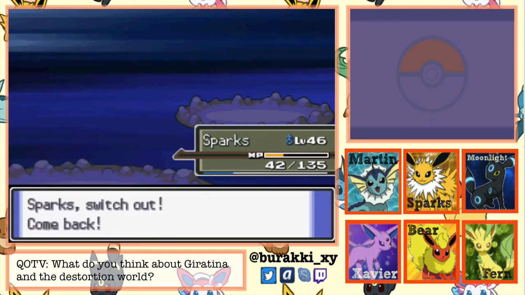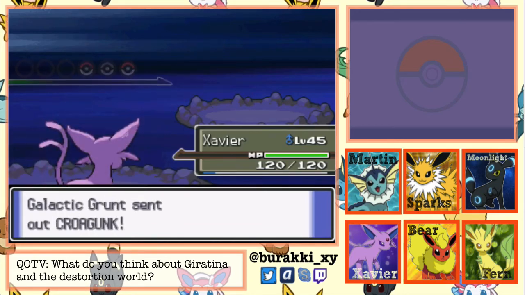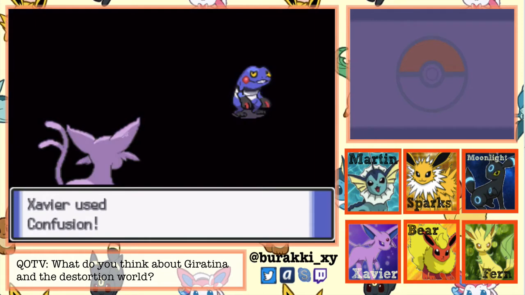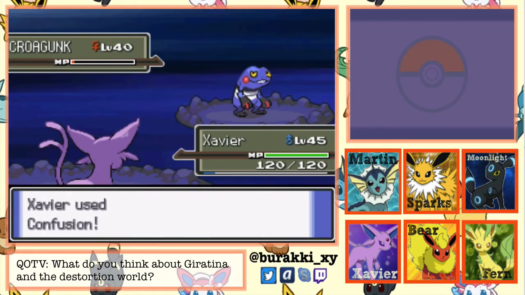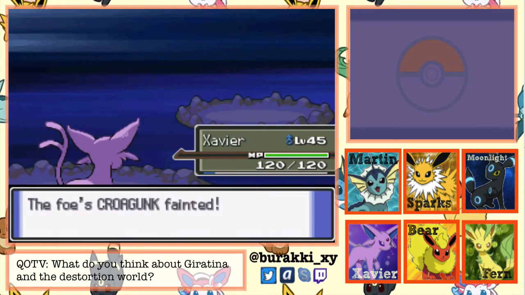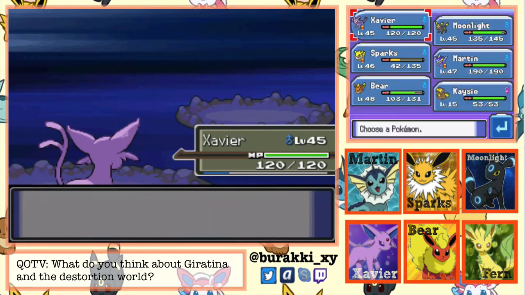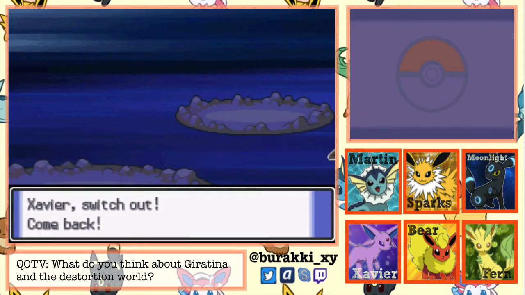Krogunk, let's go into Xavier. Give you some screen time. I'm slightly concerned because I'm not sure what levels the admins are. Is it Mars and Jupiter, perhaps? Got Murkrow as well, so we're going to go straight, oh no. I was going to say we're going to go straight back into Sparks, but Sparks has been kind of damaged. So now we'll go in. We'll just heal him up.